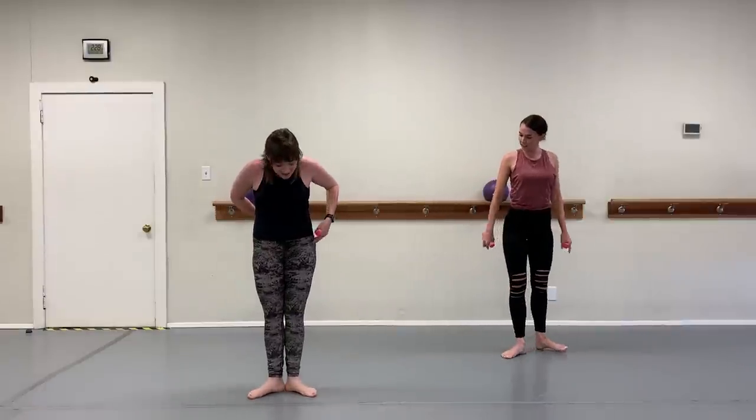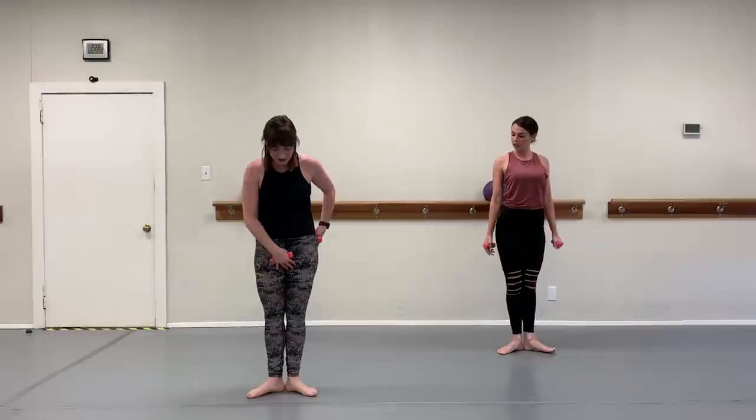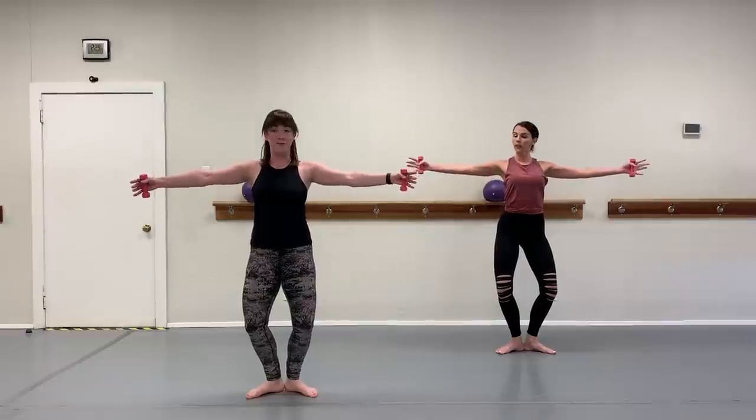All right, so legs are gonna be rotated in that first position. Heels are together, knees are gonna bend. We're gonna shoot our arms straight out to our sides. Elbows face slightly forward so that they're not drawing towards the ceiling and dropping down in the elbows. Roll it down, little circles, forward.